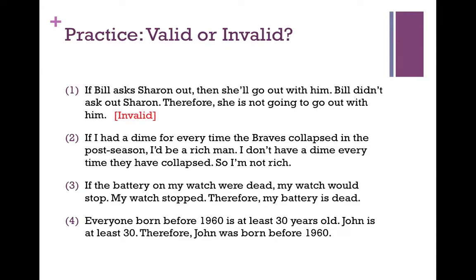And this one's a little confusing, but think about this for a second. It could be the case that Sharon's like, yeah, if Bill were to ask me out, I'd go out with him. But then it could also be the case that Bill never does ask her out, right? He just never does. But maybe they get set up on a blind date and they don't know who they're going to go out with, and so they end up at dinner together. So that's one way that you could have both the premises be true and yet the conclusion be false.